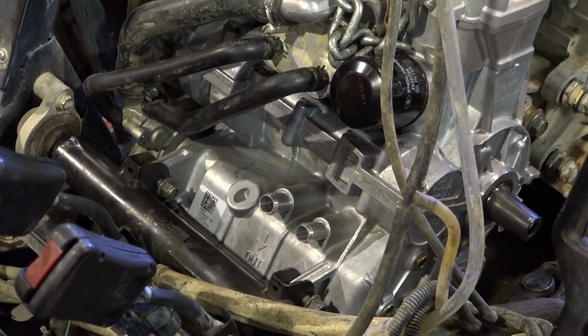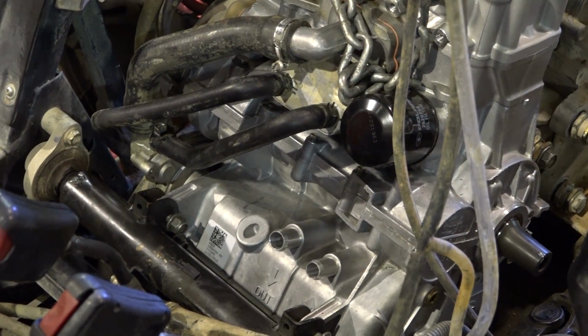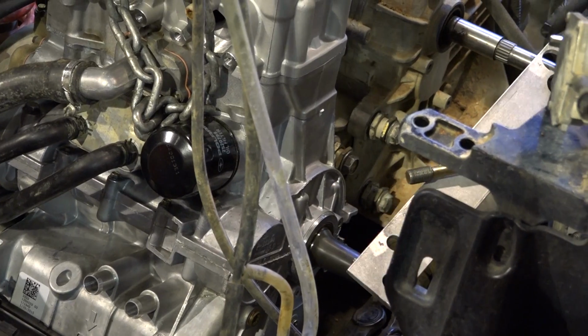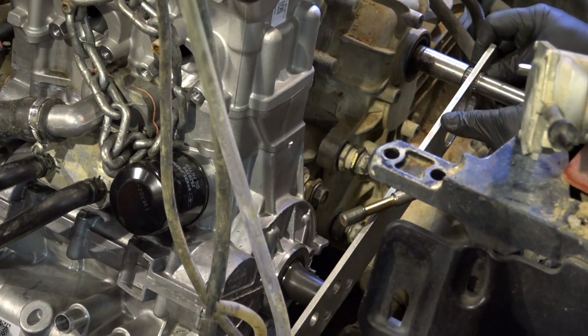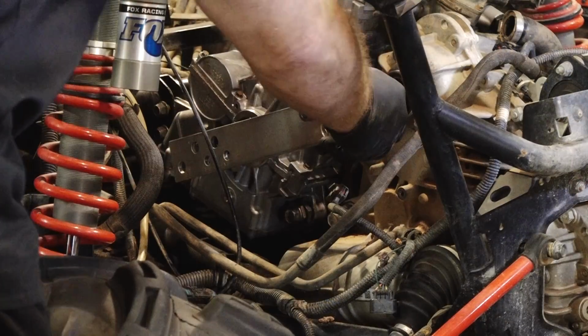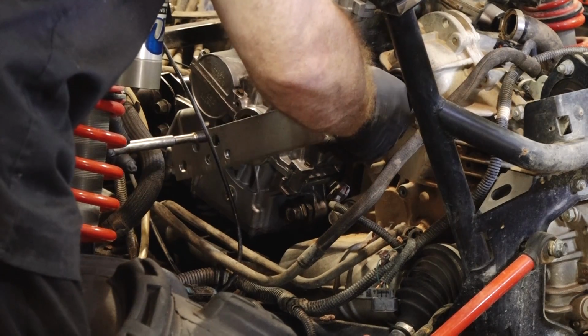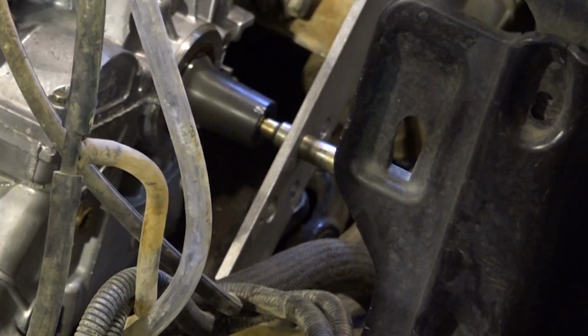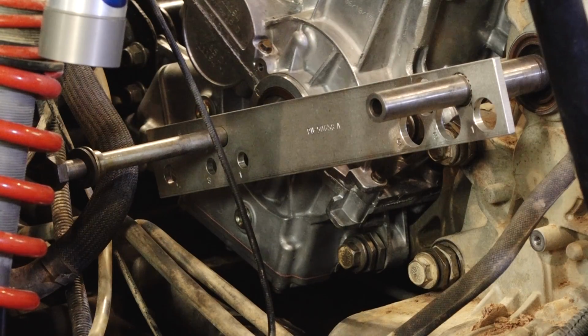Now let's go ahead and get that alignment piece in there and start the procedure to torque all this stuff down. Alright, this particular tool is going to be using number 2. And it goes right over that. Then you just use your bolt that's holding in your drive clutch and thread it in. This is going to be where she needs to stay.